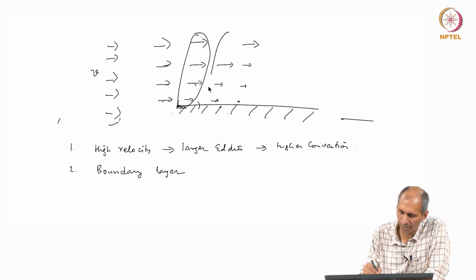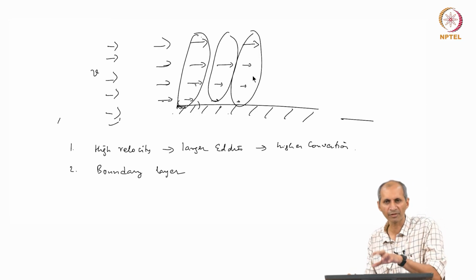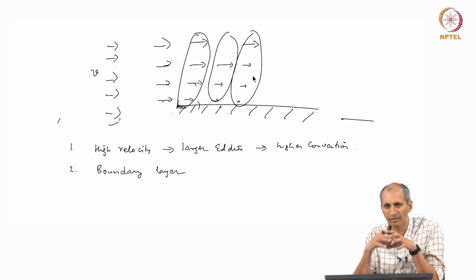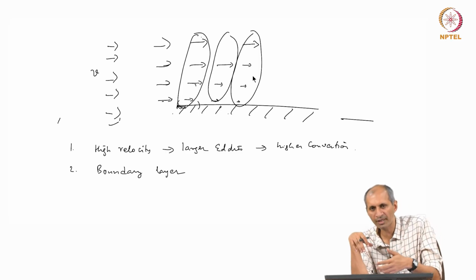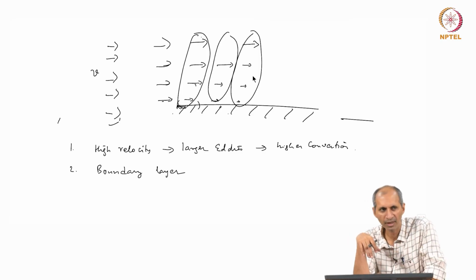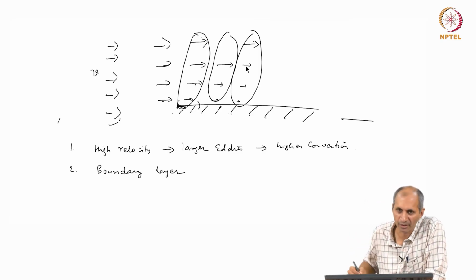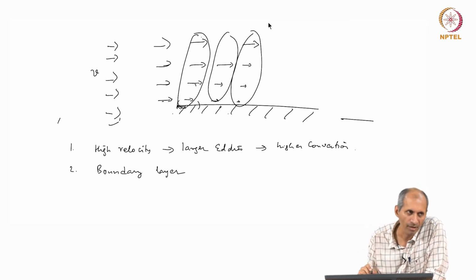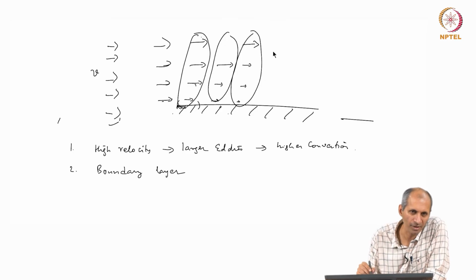For this particular parcel of fluid, the energy per volume is fixed, the amount of energy is fixed. So, if this friction is withdrawing energy from this parcel, this energy has to come from the top layers, and that results in a reduction in the velocity closer to the surface. So, this results in what we call a boundary layer, a velocity profile.